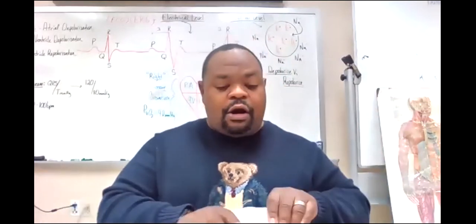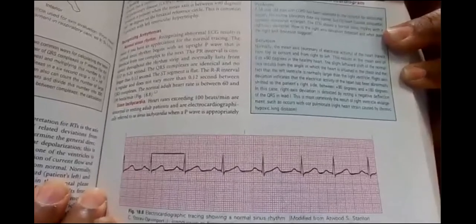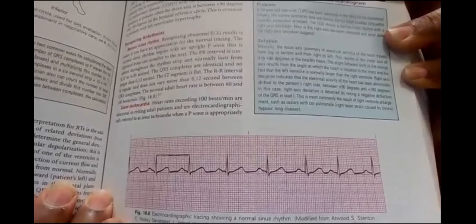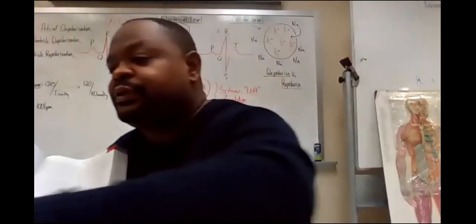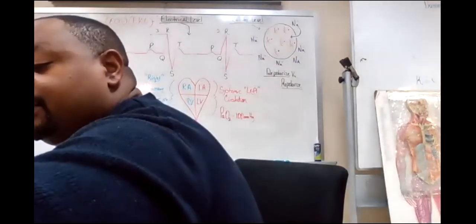Now, if I see this R wave here, look at this EKG here. Where is the R wave? The one at the top, right? The highest one, because that's QRS. The R is at the top. So I'm going to write that on my book so you guys should be able to see that, but I'm going to put it on the book anyway.